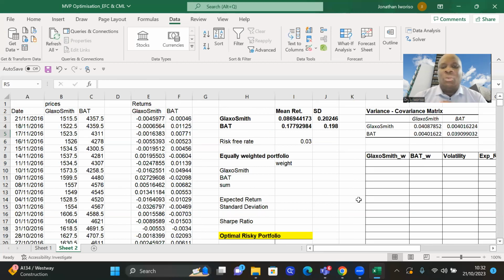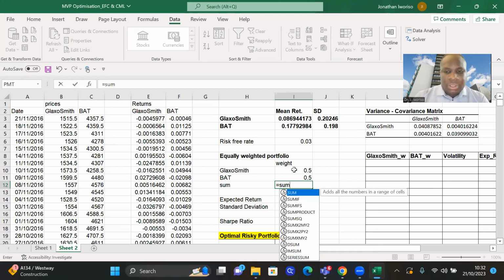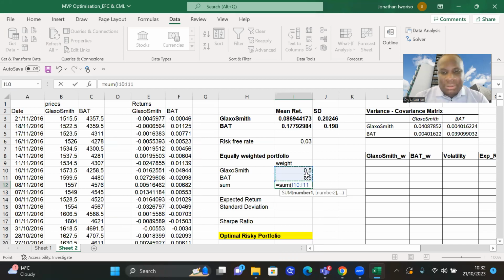Before optimizing the portfolio, we want to do the first analysis where we will have an equally weighted portfolio. So we first of all assume that the proportion of investment is the same for the two assets. Since it's just two, each of them will have 50%. And as a rule of thumb, or a necessary condition, the sum of the weights must be equal to 1. So W1 and W2 must sum up to 1. You can't have a number different from 1 as the total weight. So the sum of this and this is equal to 1. That's fine for us.